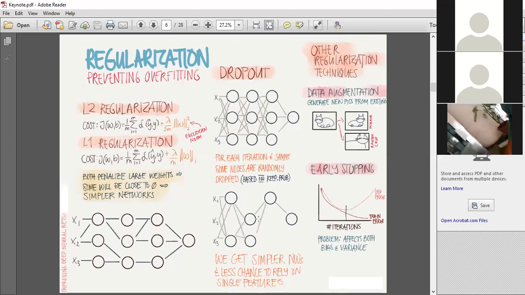The first technique is L2 regularization, where what we did is add the squared norm of the weights. You can see the cost function J of W comma B is equal to 1 by M, the sum over 1 to M of y log y hat plus 1 minus y log 1 minus y hat. This is the sigmoid error. The loss of y hat comma y, when I expand it, looks like 1 by M summation over all M of y log y hat plus 1 minus y log 1 minus y hat. So this is the sigmoid cost function. And then to that cost function, we are adding lambda divided by 2m times the squared norm of the weights.